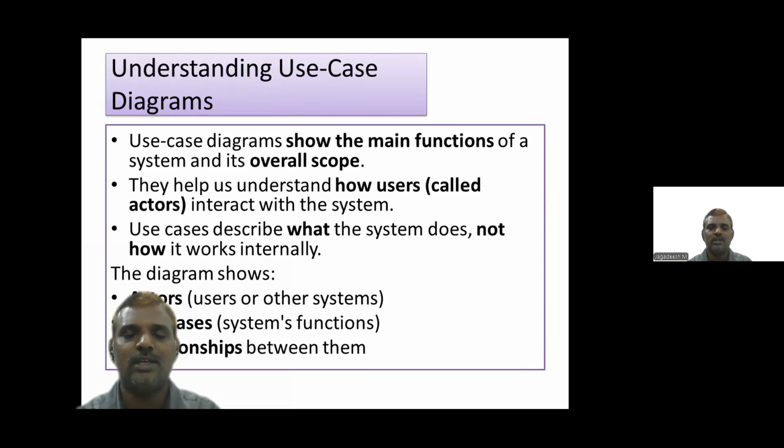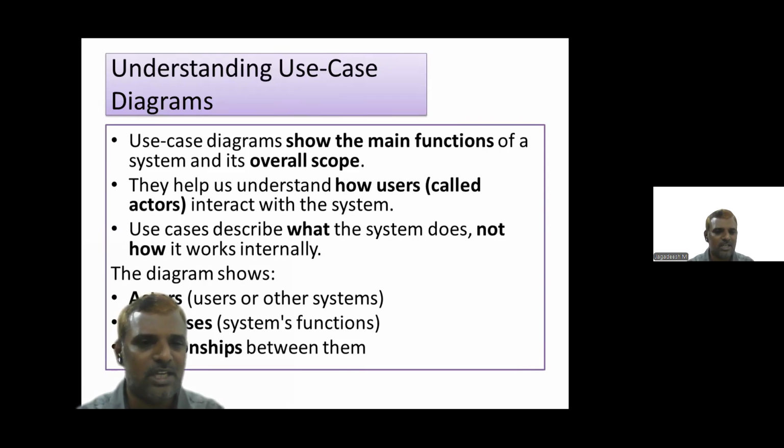Here I can give the system as a house. Suppose I take a house as a system, what are all the components I can have for the house? Rooms, halls. These are the various components. Likewise, in the use case diagram, you can find the main functionalities of the system. I'm not going to worry about the internal functions, so that we will have in the next part.